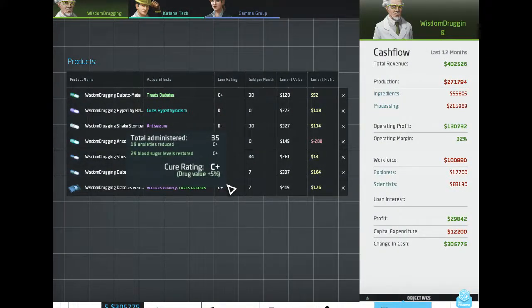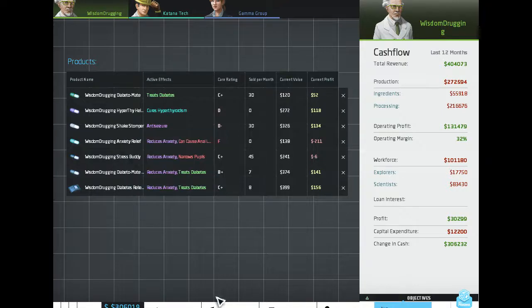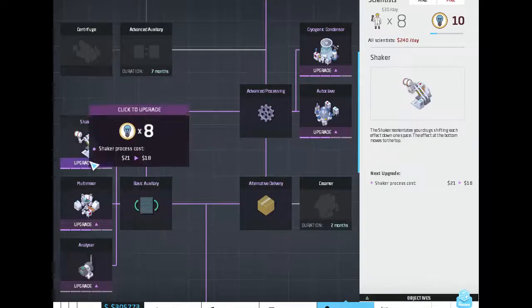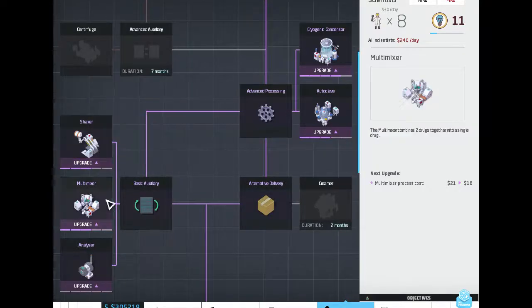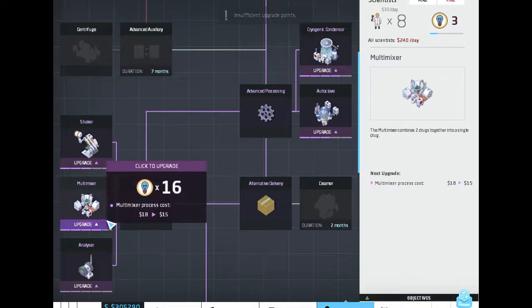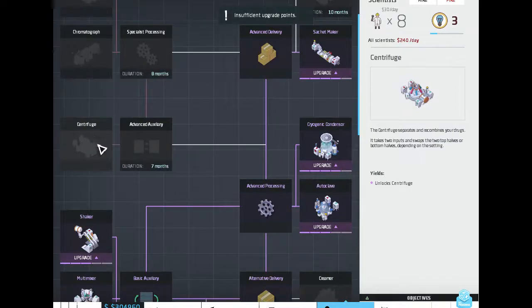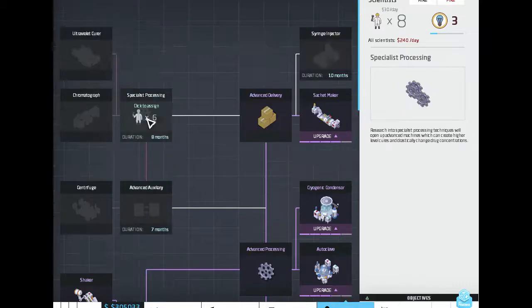So this should become a B rank very soon. I was hoping you could upgrade this to lower the processing time. But maybe that's what some of these things up here will do.